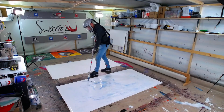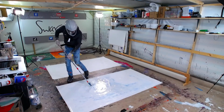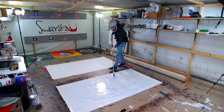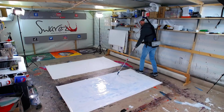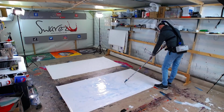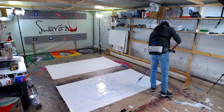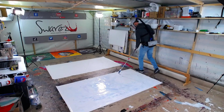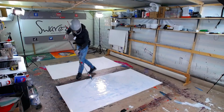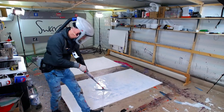So, Kirk is asking the size of the canvas. Well, the physical proportions of both of these are 220 centimetres long, 120 centimetres wide, and they'll have a finished size of 200 by 100, because I have to allow for just under 10 centimetres all the way around to stretch around the frame, because all these are hand stretched. One of the reasons I work on the floor is because I get to do this with it. It's very difficult if it's pre-stretched, hence why I work flat on the floor. And also the paints don't run around everywhere. Well, they do, but that's another story.